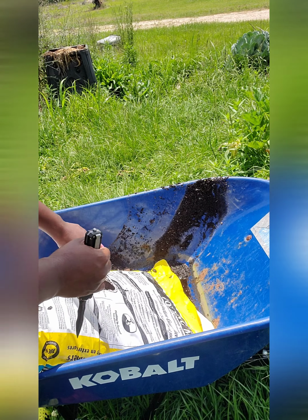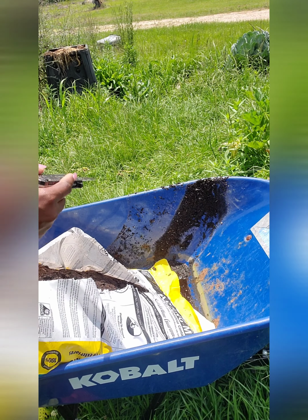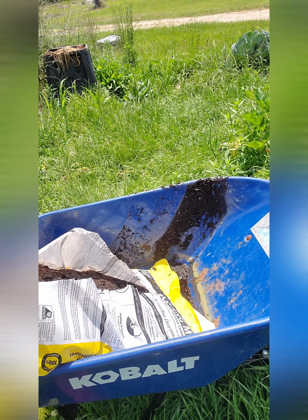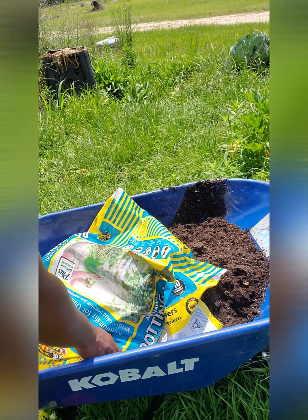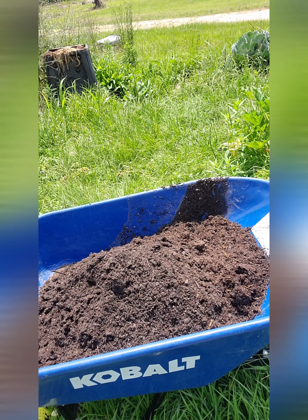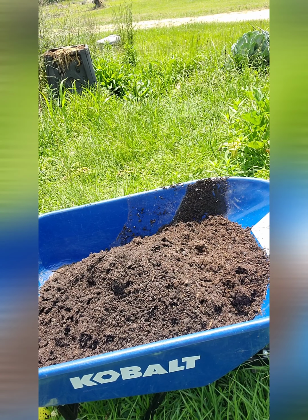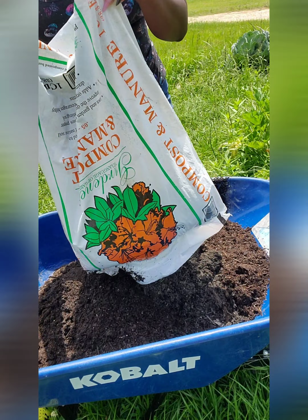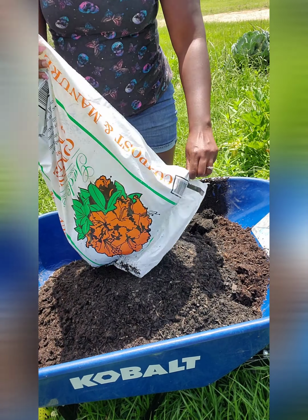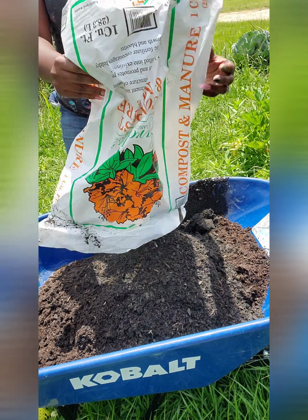So I'm just using a regular potting mix. There's nothing fancy or extravagant about this potting mix. Just make sure that whatever potting mix you use, that it is one, a container mix, not in ground, and two, a potting mix on the light and fluffy side. What you don't want is a potting mix with a whole bunch of wood chips and hard rocks in it, because just like carrots, potatoes are a root vegetable, and I like for my potatoes and for my carrots to be able to go through the soil easily.